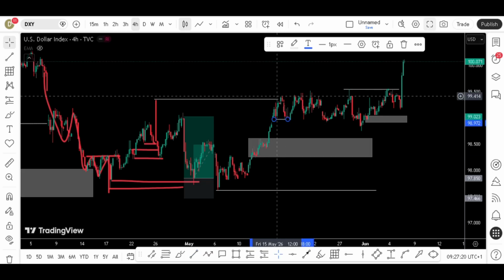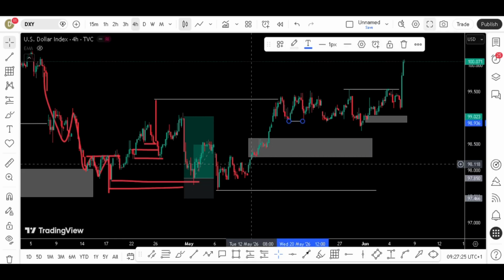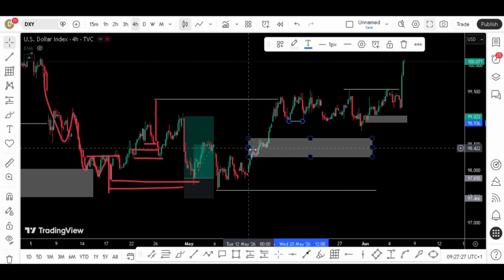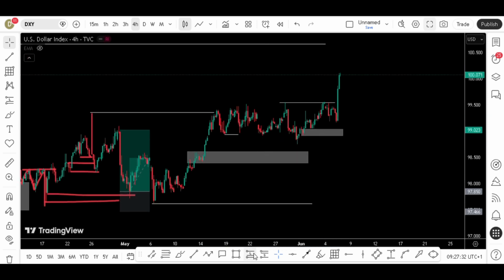But because the market does not close above here, this low that I created will also be an inducement. And I will be waiting here for this other block to play out. I'll be waiting here because this is another block. So in this case, I'm going to miss this trade. This is the first order block I'll be preparing the market to come and mitigate.